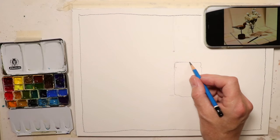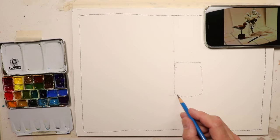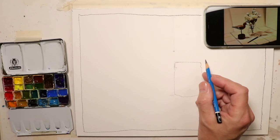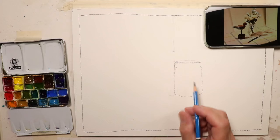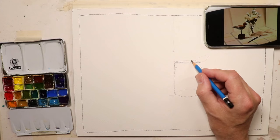Can you see that? I'm looking in my video viewfinder and I can see that pretty fine. So that's our first light sketch of the mason jar. There's maybe a little bit of an oval to that, and the same down here, so I'm going to make another light line there. Then I'm going to go in and lightly sketch some of these leaf forms, like that.